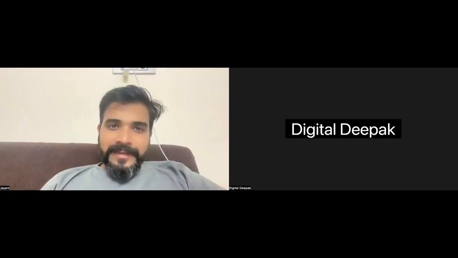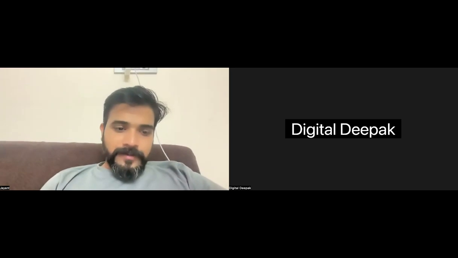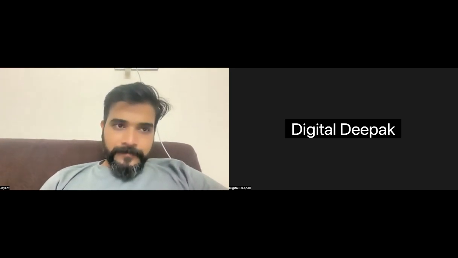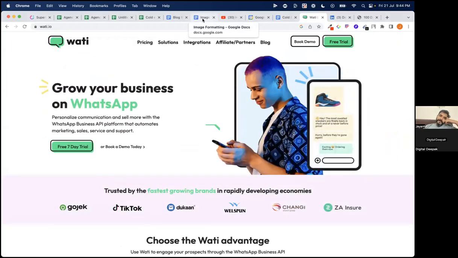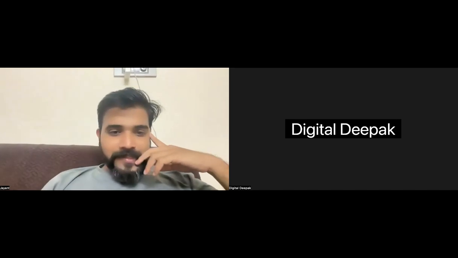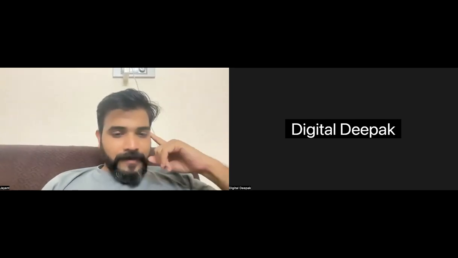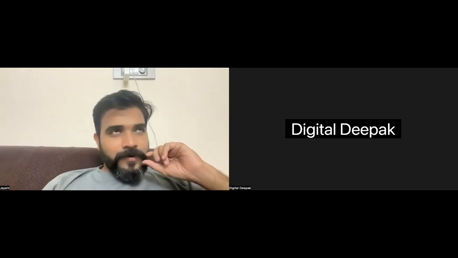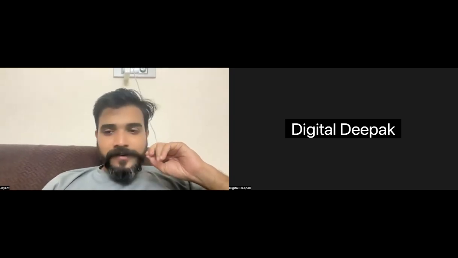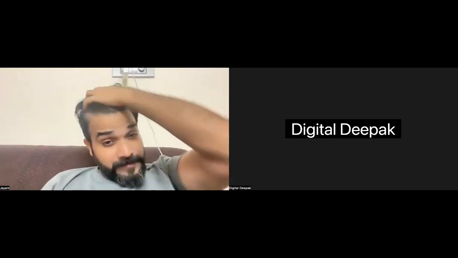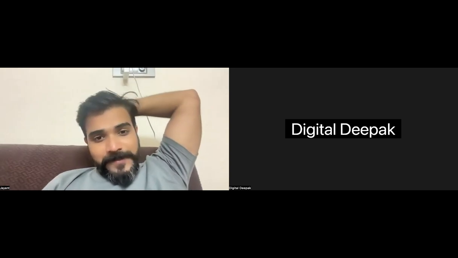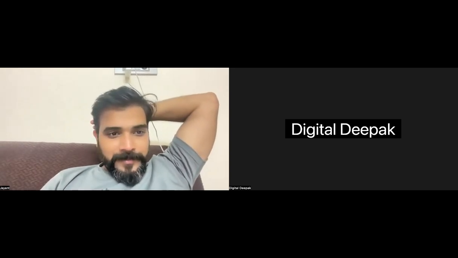Yeah. Klaviyo and Wati for WhatsApp. There are other tools as well. AiSensy is one more, but Wati is very robust. I'll show you. This is the tool for WhatsApp business. But with WhatsApp, the problem is you can't do a lot of nurturing. That's the biggest problem with WhatsApp. If you send too many messages, your number might get blocked. You need to be very, very careful with the kind of messages you send, and not very frequent, because let me open up.